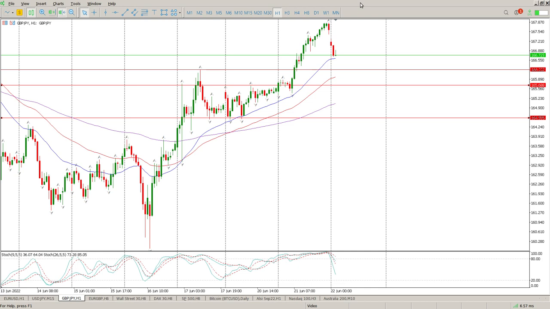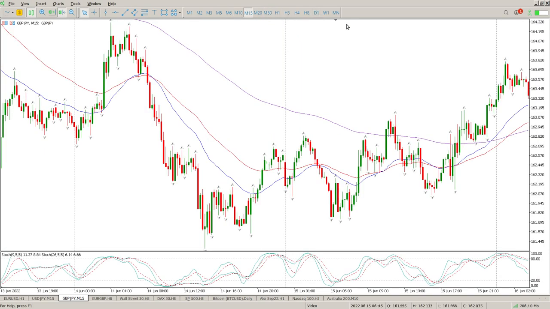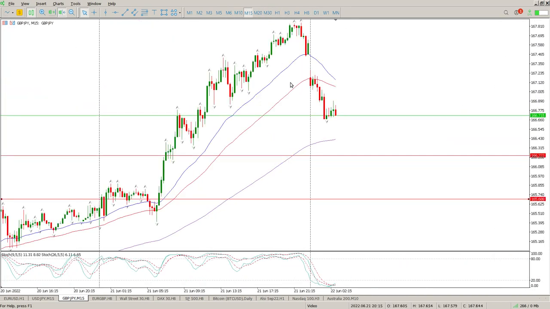So a similar situation as to US dollar Japanese yen here. You're looking for a pullback onto structure for an opportunity to buy into this. So just look at the 15-minute as well. If you look at the 15, you'll see each one of these tails here are going to offer some form of support. So just get them in. There's a half decent area there. Let's make sure there's no gaps to the downside, but you can see the 155 EMA is here as well. So that's kind of the view that we've got here right now.